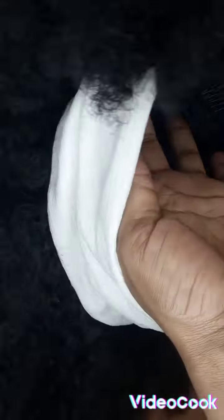Whatever you are doing, you have to be careful so that your work will be very neat after that. So can you see the pineapple headband wig is ready?